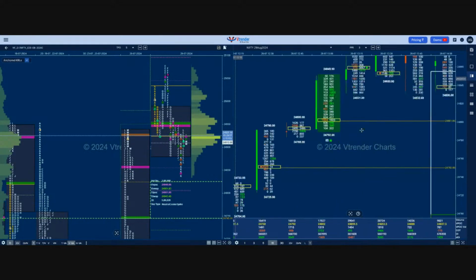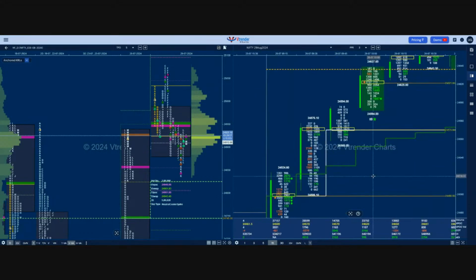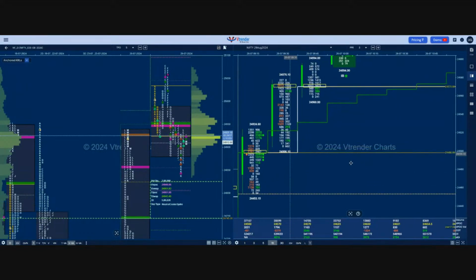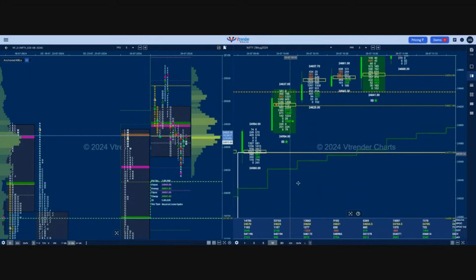And if I compare this bar with what happened at 9:15 on Friday, where we got that huge open test drive up and there was no looking back, you can see how it is an exact replica on the opposite side of what we saw today. This bar is a green bar with the POC in the middle and a close around the highs. We remained above this POC in the coming bar and stayed above VWAP. So we can see a lot of good aggressive greens on the order flow chart. This was a good sign that we need to get into longs in Nifty futures.